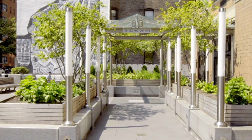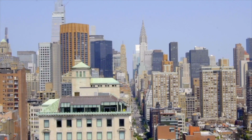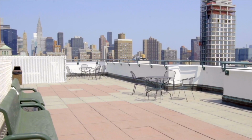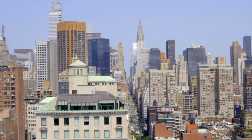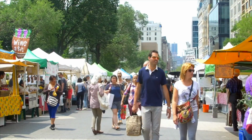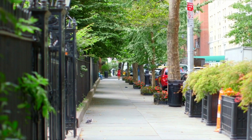50 Lex is a flexible co-op operating similar to a condo and offers 24-hour doorman, live-in super, indoor swimming pool, gym, sauna, laundry room, and a huge furnished roof deck with stunning views of many New York City landmark buildings. Superbly located at the crossroads of Gramercy and Flatiron, you're right near Gramercy, Madison Square and Union Square parks, some of the city's top restaurants, and great shopping.